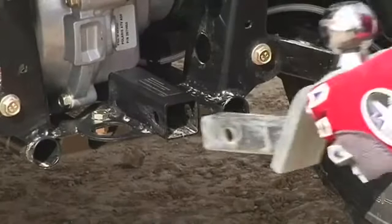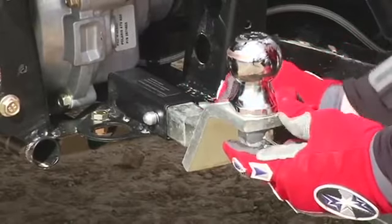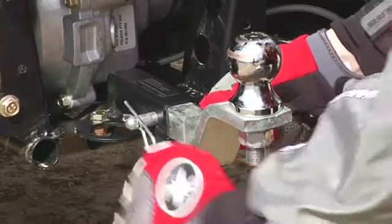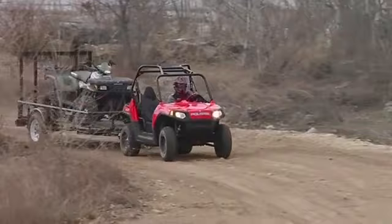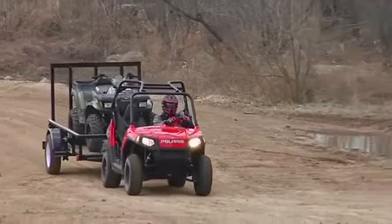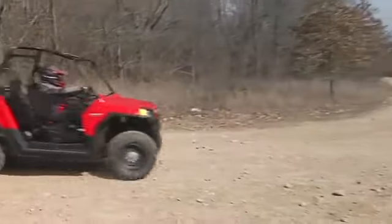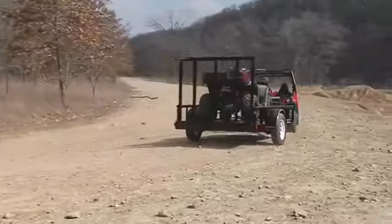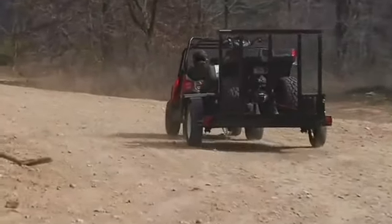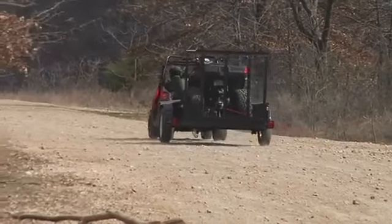Your Ranger Razor is equipped with a towing hitch for pulling extra cargo or other items. Never exceed the recommended tongue weight, as this can lead to steering and handling issues. When towing, always use low range as the primary drive gear. Allow a greater distance for braking and slow your speed around corners and over irregular terrain. Always secure the cargo you wish to tow, keeping in mind that carrying tall, off-center, or unsecured loads increases the risk of vehicle instability and loss of control.